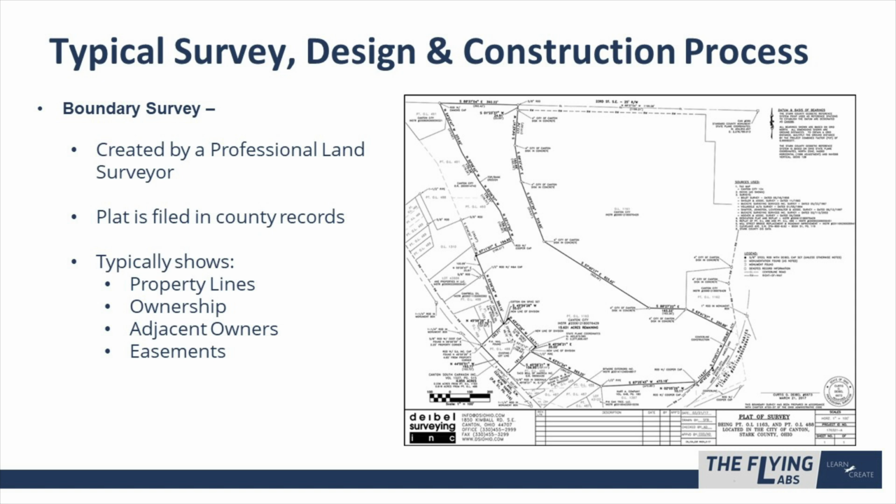So when a surveyor goes out and does the boundary survey, a boundary survey is typically a plat, and it's published, it's signed, and it's done by a professional land surveyor, and it's typically on file in the county records. What this does is tell the property owner where the property lines are, who owns it, who the adjacent owners are. Primarily in this case, a boundary survey is just that. It's just your property boundary.